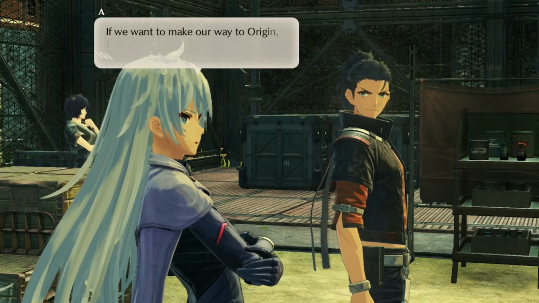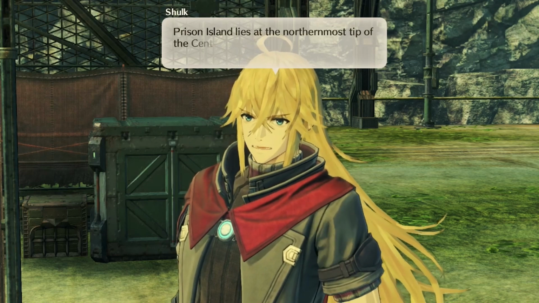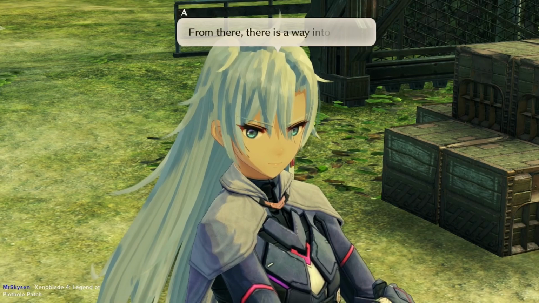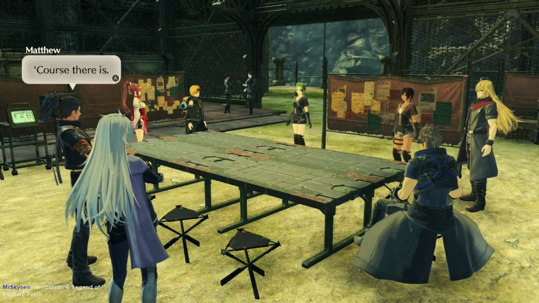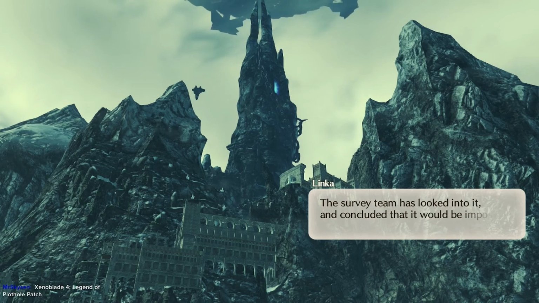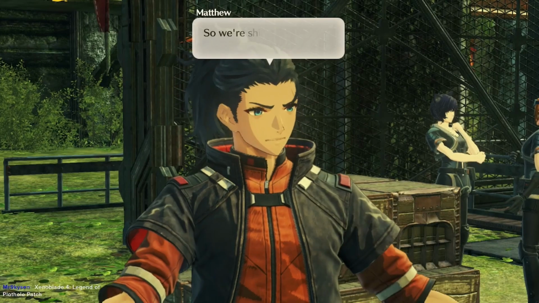If we want to make our way to Origin, then our first port of call will have to be Prison Island. Prison Island? Where's that? Prison Island lies at the northernmost tip of the Saint Omnia region, where we are now. Smack in the middle of the rugged terrain. From there, there is a way into Origin. However, there's a problem. Of course there is. The entrance to Prison Island is located on the side of a tower, and at considerable elevation. The survey team has looked into it, and concluded that it would be impossible to access from ground level. The city's armories are all under repair, which takes the air route off the table. So we're shit out of luck.